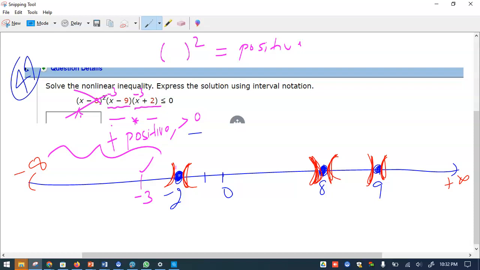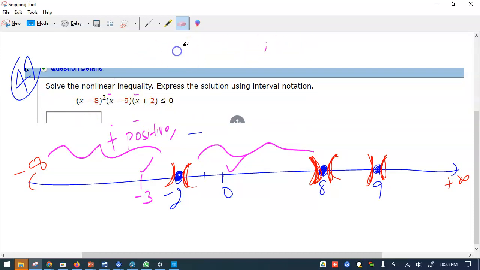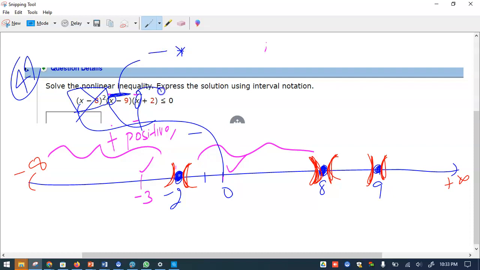Let's plug in between these two. We can plug in 0 and see what's going on. So I take this off, and this time we put 0 here and 0 here. The square doesn't affect the sign, so I'm not going to use it. So it becomes minus 9 here because it's 0, which is negative. This is going to be positive because 0 plus 2 is 2, and that's positive. So the final answer is negative. In this interval, the graph is below the x-axis because it's negative, less than 0.